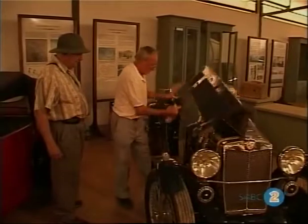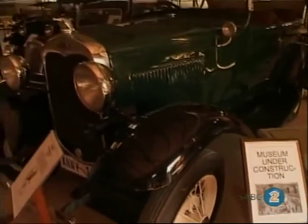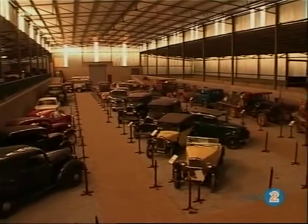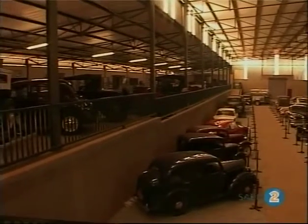Over the past 5 years, the White River Motor Museum has become a growing attraction in the Mpumalanga Lowveld. Due to public popularity and a growing collection of vintage and veteran cars, the museum is in the process of expanding. Due to be opened a little later in the year, this 2-level museum complex will now incorporate a section on the local history of White River.